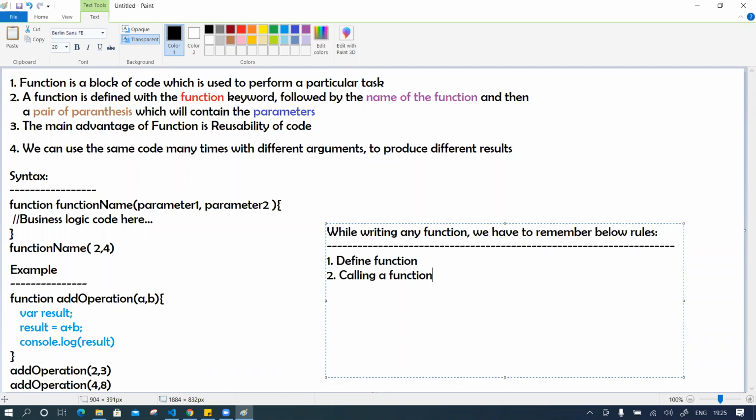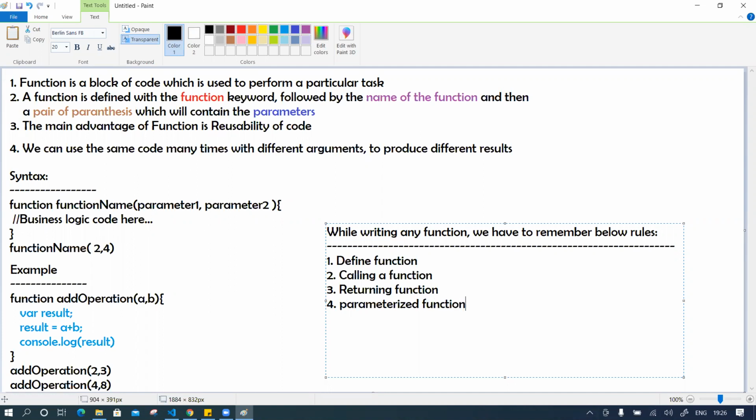Next, the function returns something. If you write something, that function gives a return value, right? So return means a returning function. And finally, a parameterized function. Sometimes parameters are optional, but sometimes they are mandatory.